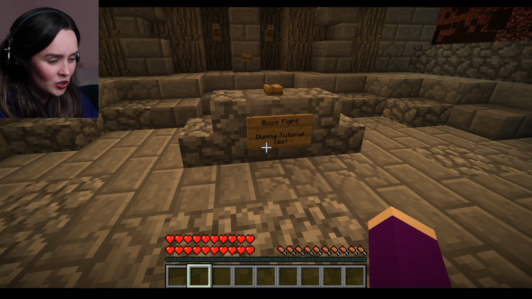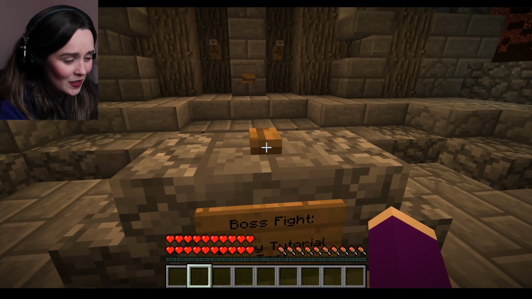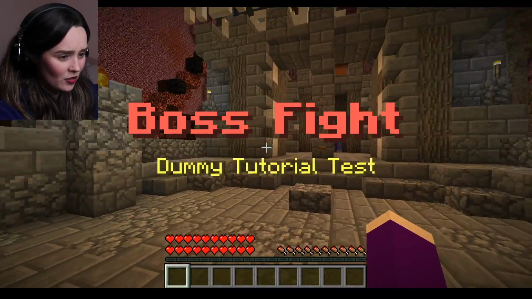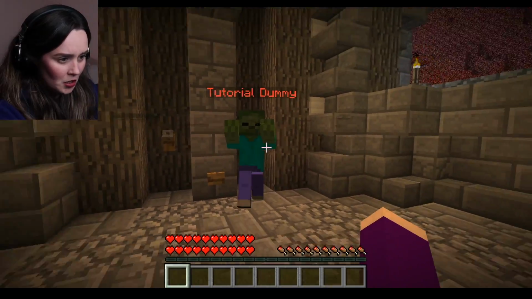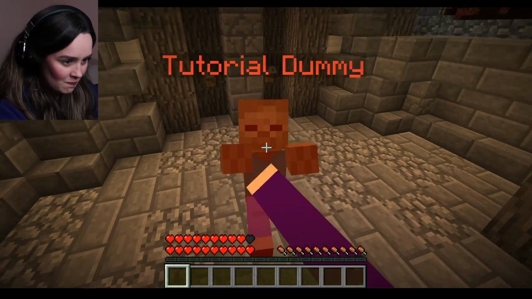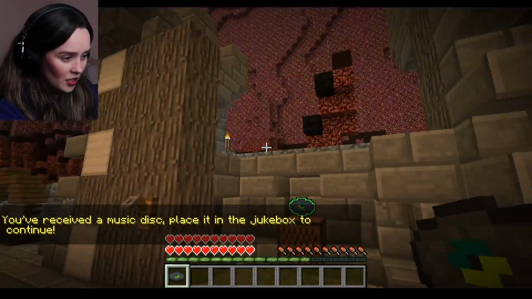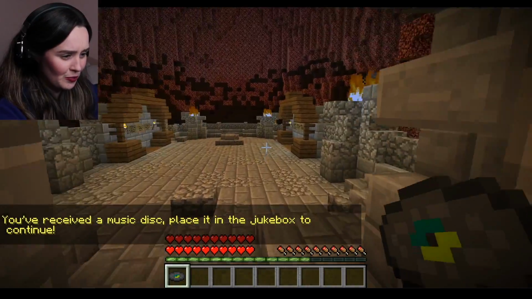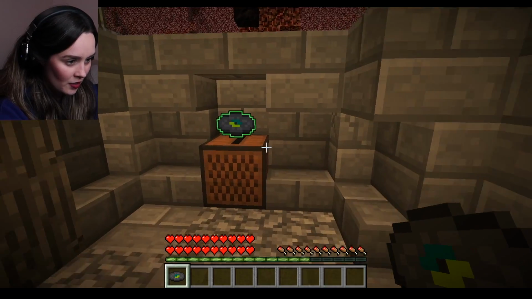Boss fight, dummy tutorial test. What? I don't know. I don't even have any tools or anything. Okay, I'm scared. Okay. Look, you've received a music disc. Place it in the jukebox to continue. Where's the jukebox? Right here. Okay, let's do it.